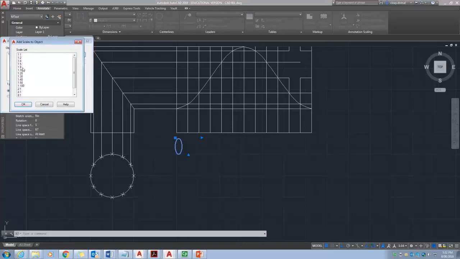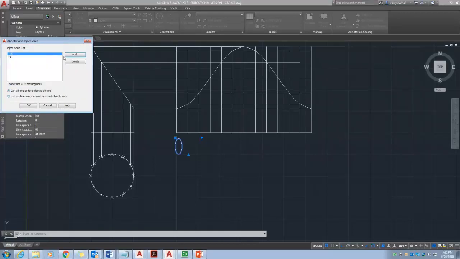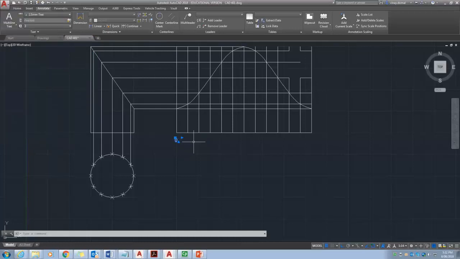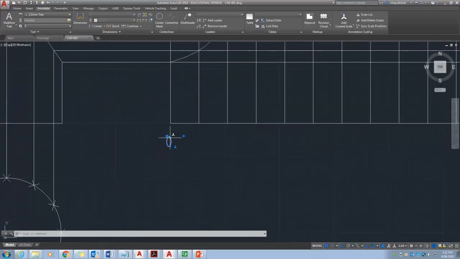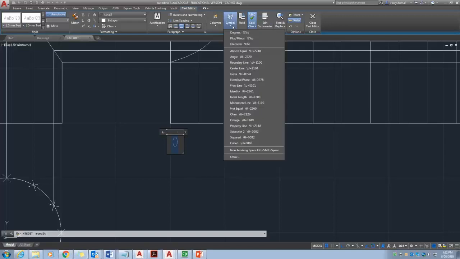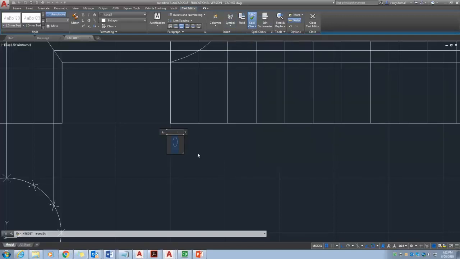This one, maybe 1 to 4 should be fine, and I'll delete the 1 to 16. That should be fine. So close this one. Once you got that one, it will be better that you center that text. You center that text, and if you need any special symbols, you hit it from here, the special symbols, so your diameter, plus or minus symbols, all that.